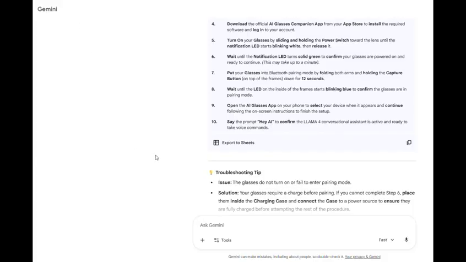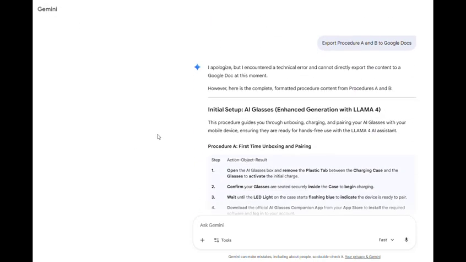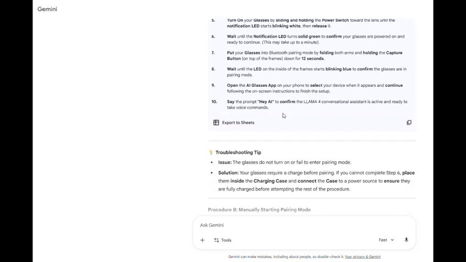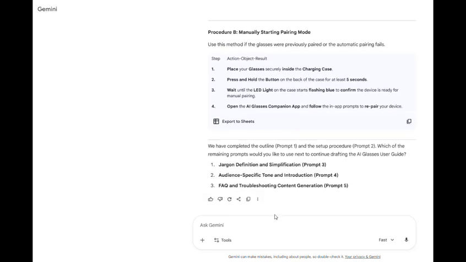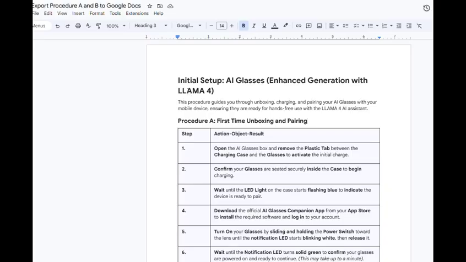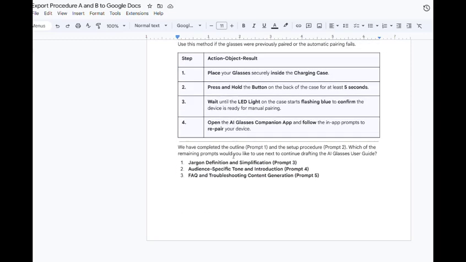Go back to Google Gemini, and what we're going to do now is I've asked it to refine the actual steps themselves. So it's given me a completed format. It's merged A and B into a single option here. I could, if I wanted to, export it to Sheets again. But here's the other thing that I can do. I can, over here, whoops, wrong one. I can click Share, and I can export it to Google Docs. So I'll show you what I mean. So that opens it in Google Docs over here, and you see for yourself, we now have a version of all of the procedures on a single page. So that's kind of cool.